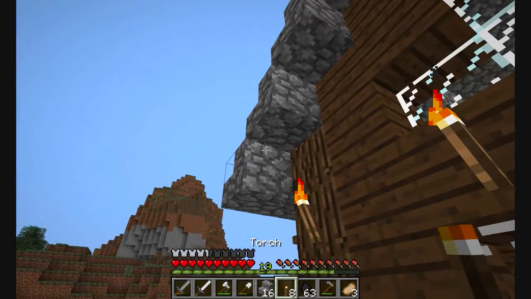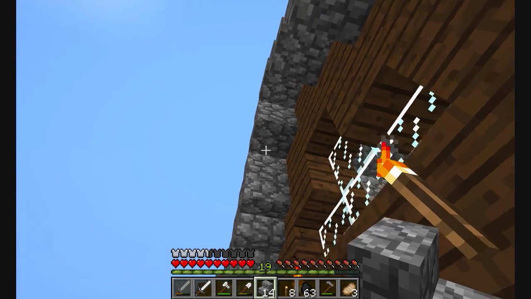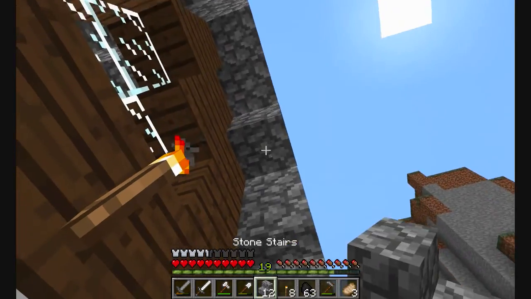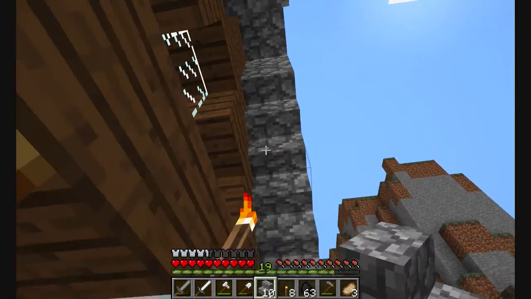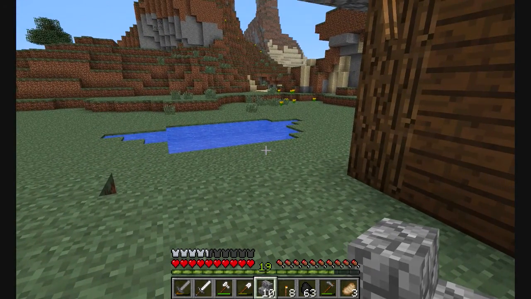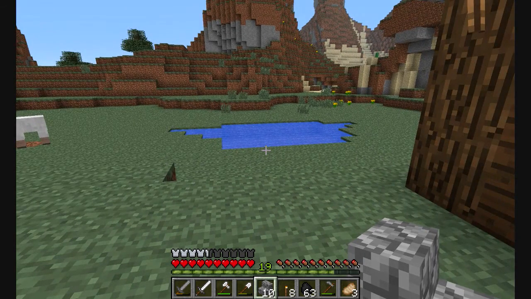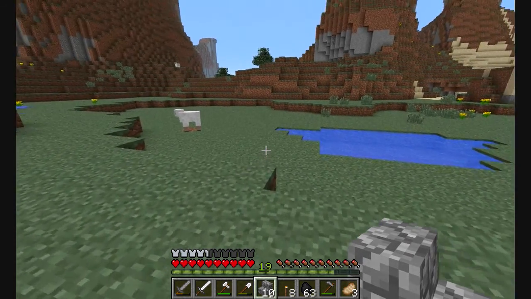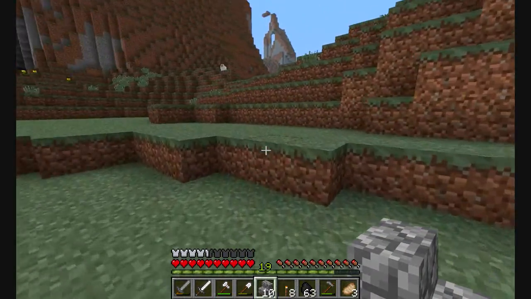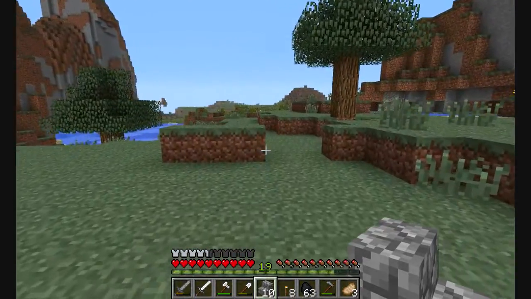So the plan for today is to get out there and start a wheat farm, a reed farm. So I'm going to need to go and quickly find a swamp biome and grab some lily pads. So I'll run out and go do that quickly. Not quite sure which way a swamp is, but I'm just going to head out in this direction and hopefully we'll find one.